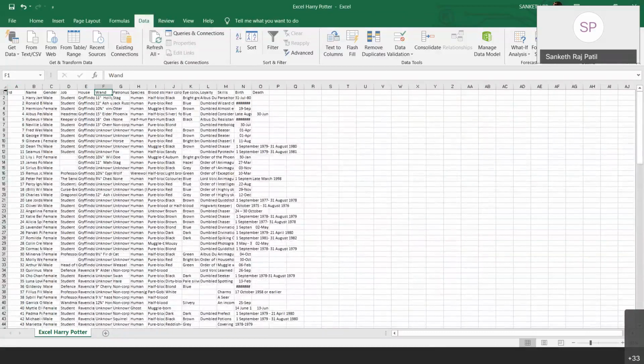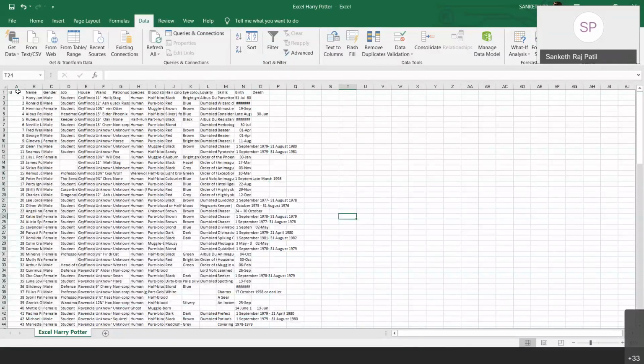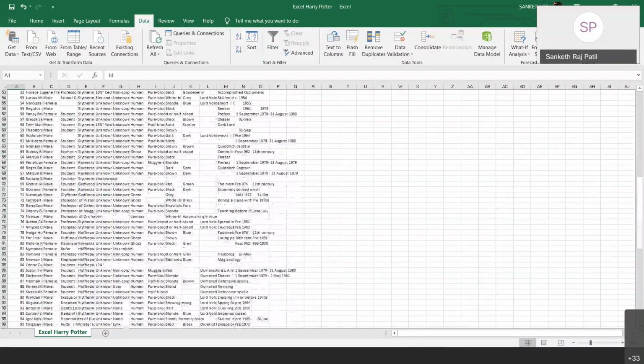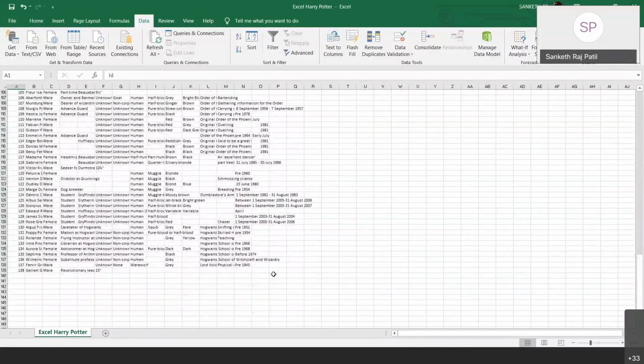Okay, so now again, it's really hard to read all this. I can select everything, but instead of selecting everything manually, I'll just click on the first cell, hold shift, and then come down to the last corner, scrolling down.